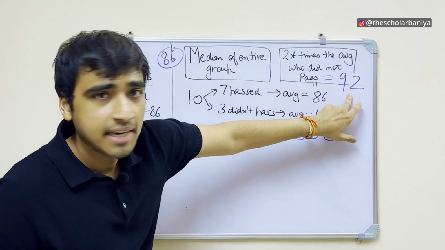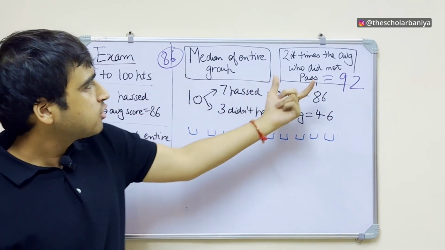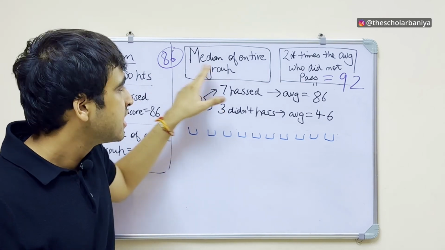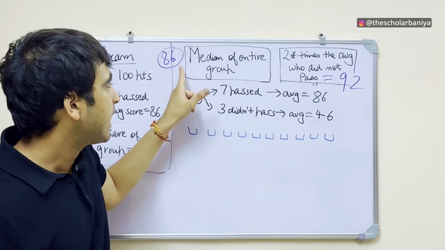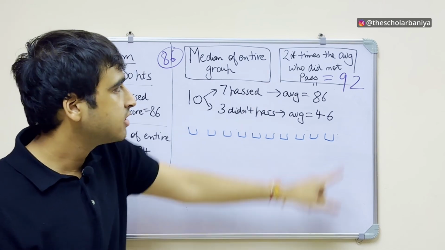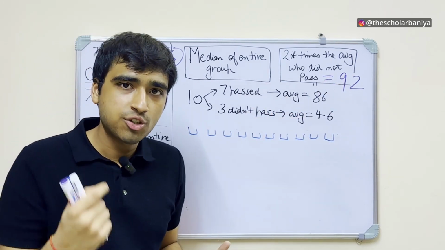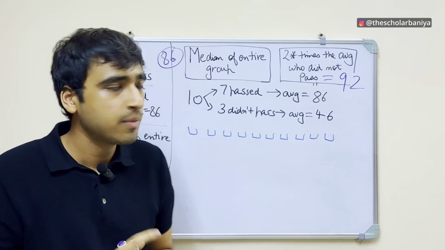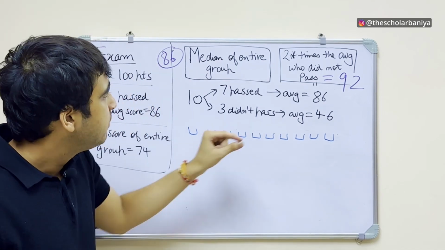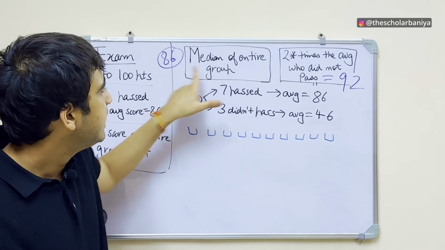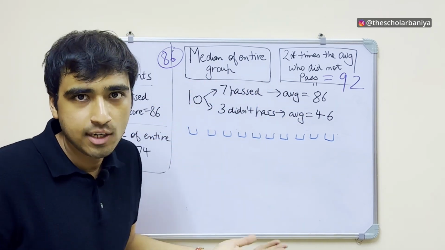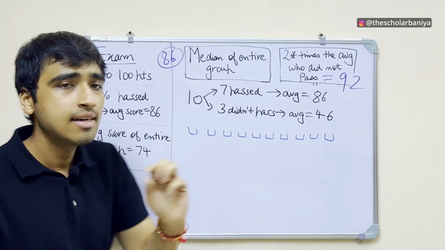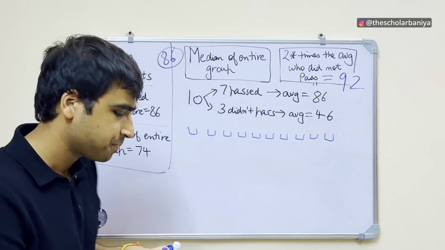Now, this part is 92, this part is 86. So somehow we have to make this part equal or greater than 92 so that we can say the answer is D. Because right now if you see, the answer will be B because this part is greater. But in such questions, we always try to come up with the answer D if possible. So now we'll try to make the median equal to 92 or greater than 92 so that the answer becomes A. So sometimes the answer is B, sometimes the answer is A. So finally the answer will be D, right?